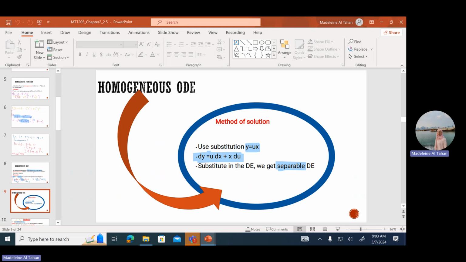Other methods that we learned are the exact equations, right? How do we determine whether a certain differential equation is exact or not? What do we need to find? The partial derivatives of M with respect to y and of N with respect to x, and if they are equal, then it's exact. If they are not equal, it means that it's not exact. Sometimes the differential equation is not exact, and we will check through a certain integrating factor if we are able to transform it to exact. So these are the things that we covered.